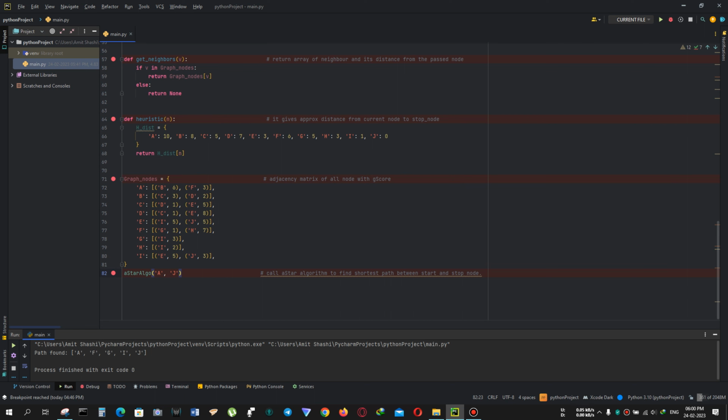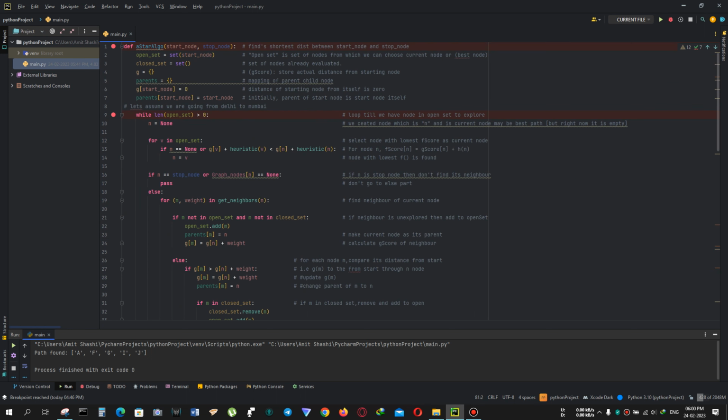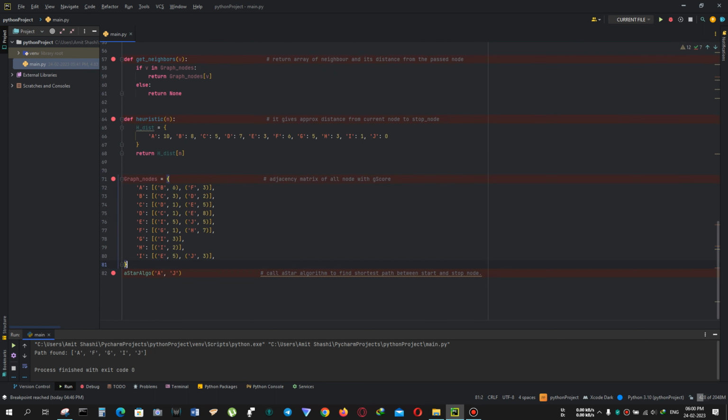Let me explain this part also before diving into the actual A star algorithm. See, this is the information which has been provided to us, this heuristic information and graph nodes. So graph node is a dictionary. What it means, let me explain.